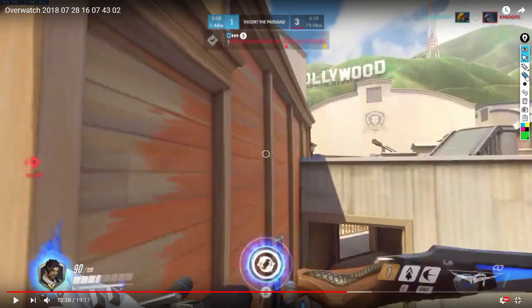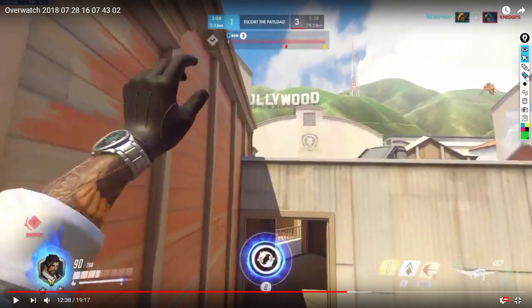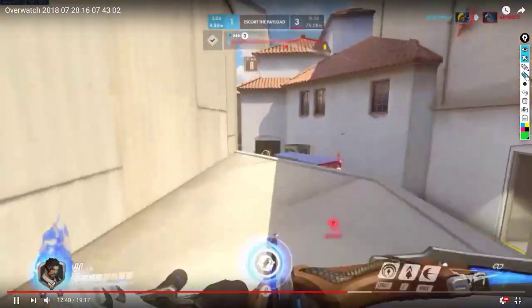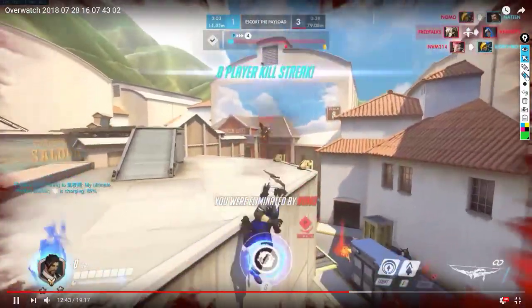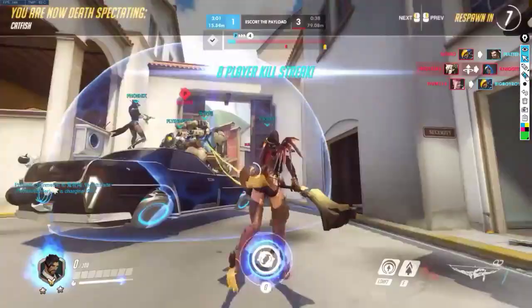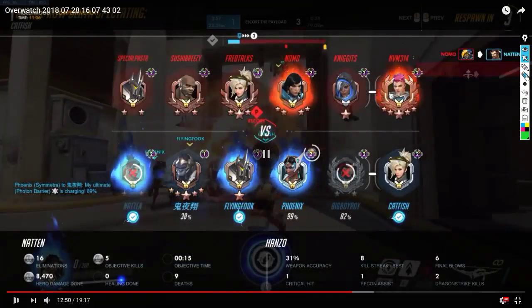We see her right there. There she is. Saw the rocket there, we're just ignoring it at 90 health. Can't do that. It's disrespectful. Now we press tab and we see they have a Doomfist instead of a Hanzo. Okay.